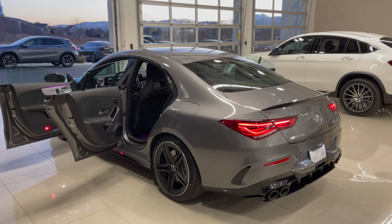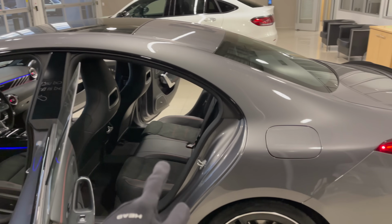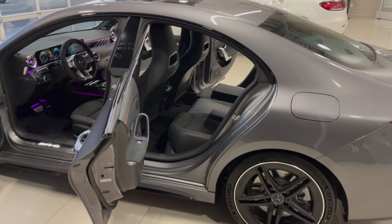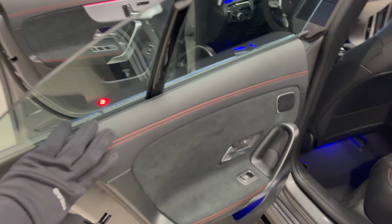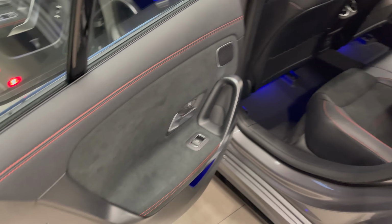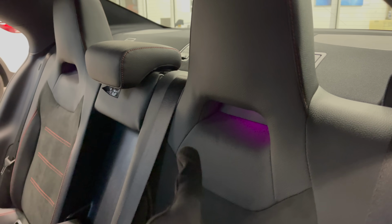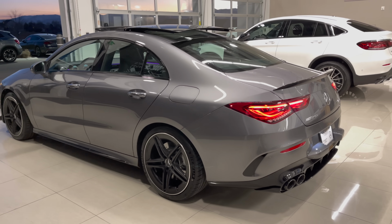Now let's take a look at the interior. You have very comfortable seats. You can have three adults in the back, car seat hooks, black seat belts, cup holders at the center right here. Also, you have speaker systems on the doors, and I love this red contrast stitching on this black Ambitex material. Love the seat designs. Check out the headrests. You have 64 color ambient lighting right here. Panorama glass at the top.